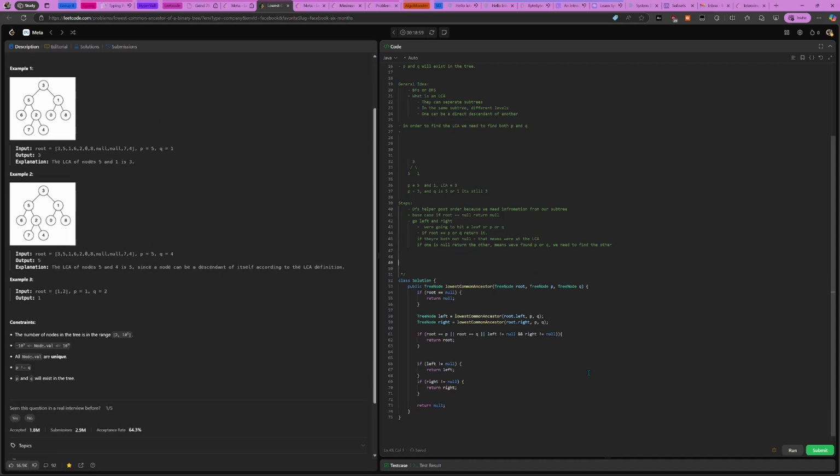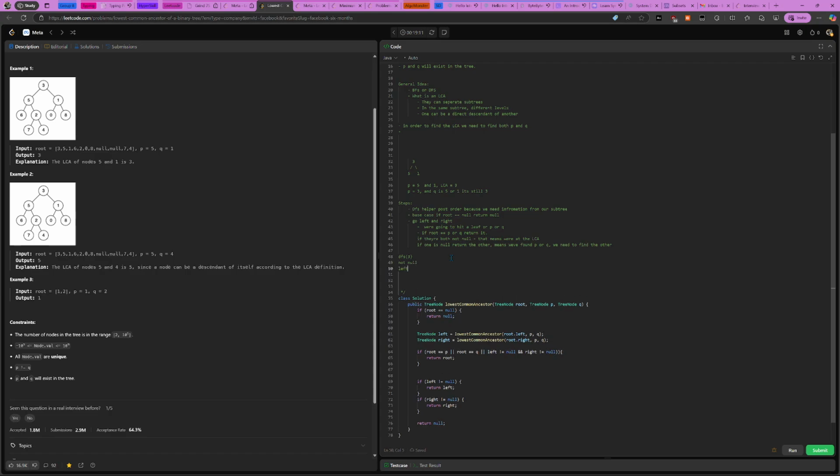So let's see. Let's do 5 and 4 here, right? So DFS 3, not null. Left is equal to 5, right is equal to 1. We're going to go left.